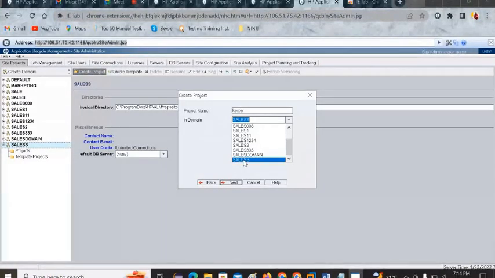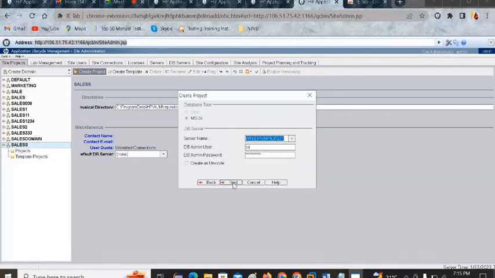Yes or no? If you want to create a project for a different domain, you can choose any one of these. But for me, by default, it is showing the domain called sales. After giving a project name and domain name, what you need to do? You need to click on the next button. Can you see the next button?